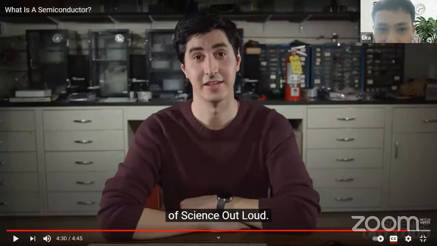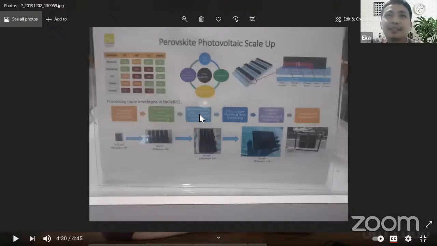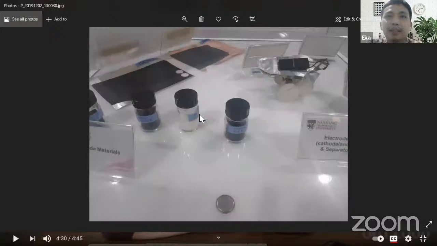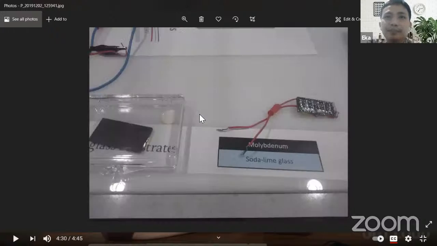This is a solar cell, a handmade solar cell in the lab. This solar cell can convert light energy into electricity. This is the material for the solar cell, molybdenum.